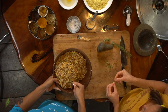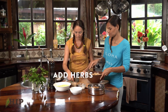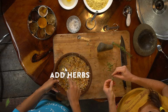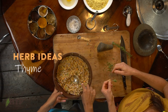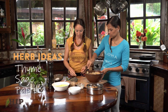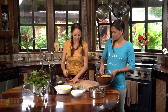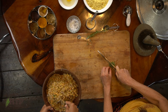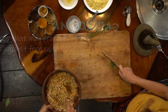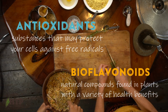I got this fresh rosemary right here already that we harvested yesterday. So I was thinking we can add this in as well. Rosemary is one of my favorites. Other things that we could put in here is some fresh thyme or sage, anything savory. I love paprika powder. All of these things could be really great. If you need to keep things simple because your children are picky, use the things that you know your children will accept and like. And there's so much flavor as it is in the kalo and ulu, it doesn't need a lot. But this is really the way that we can add the extra antioxidants and bioflavonoids, and the fresh herbs.